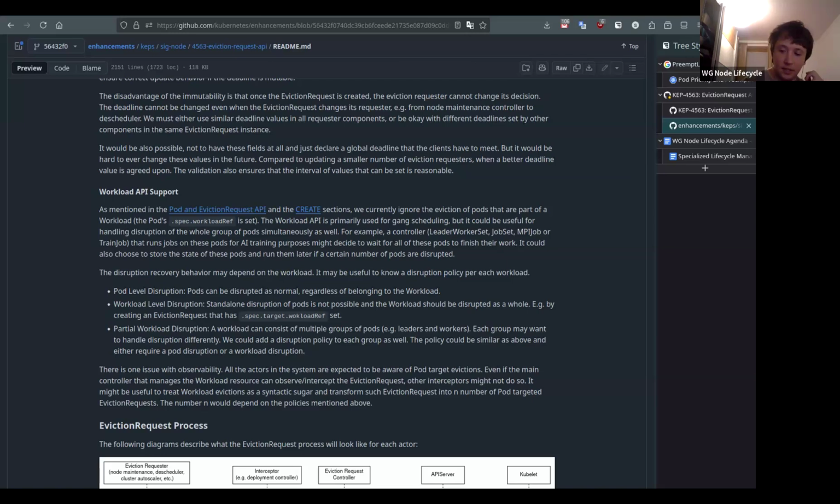Yeah, exactly. I think this is actually a good coincidence that the workload API came just before us, so we can handle it well in our cap. We had a couple of discussions about whether we should make this API generic, and we did that, so it's not difficult for us to support it. So you basically add a new target called workload ref, and you could have a pod ref or workload ref.